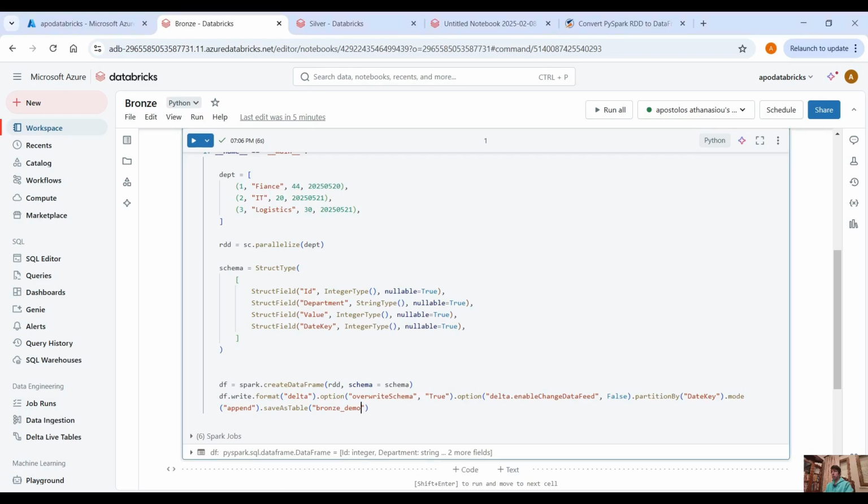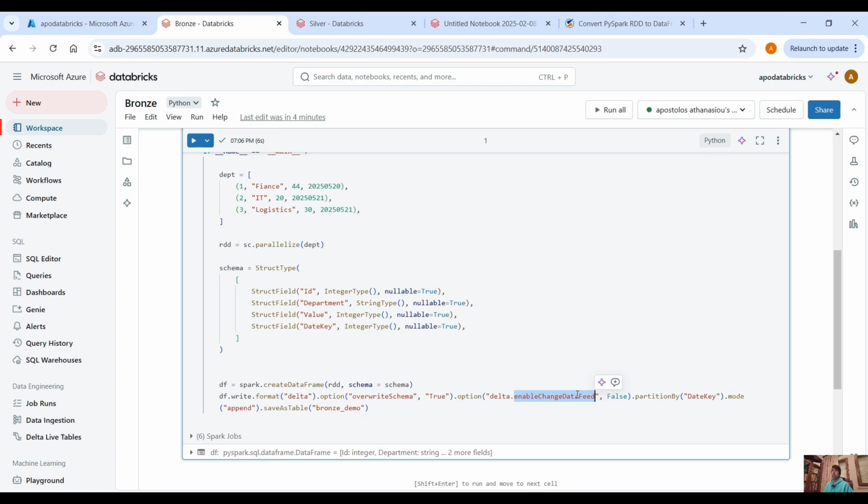Okay, so back to the bronze layer. Now let's create a new table, but without CDF enabled, because we need to be able to perform incremental loads and historical loads the same way that we perform using CDF. I mean, with the same results.